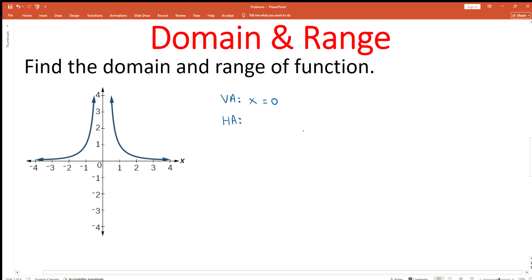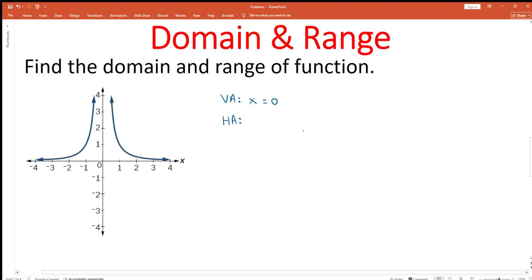As you can see in this graph, the curve in quadrant 2 has an arrow on its left end. The arrow suggests that the curve moves along the x-axis but doesn't touch it. Similarly, the curve in quadrant 1 has an arrow on its right end. The arrow suggests that the curve moves along the x-axis to the right side but doesn't touch it. So there is a horizontal asymptote on the x-axis.